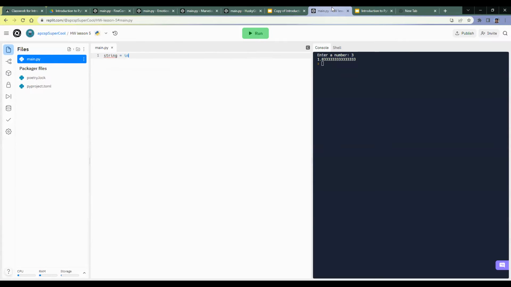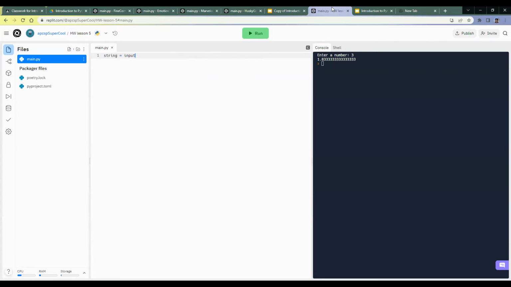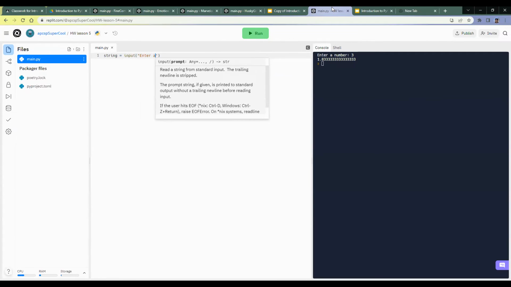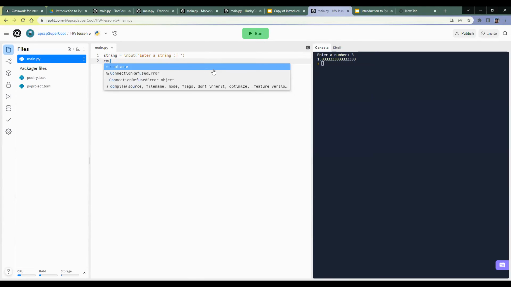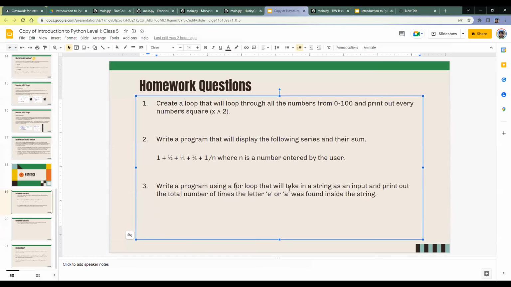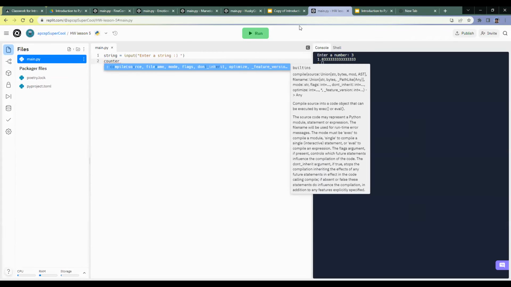So string equals input, and then let's say enter a string. And let's call the variable for how many times E and A were found inside the string counter. So we'll have counter right now equals 0.